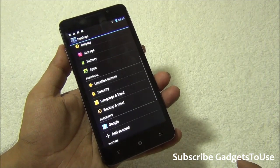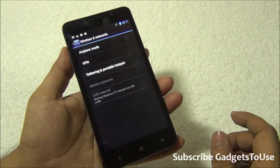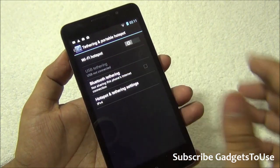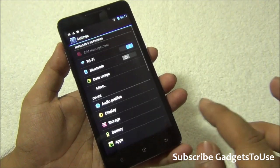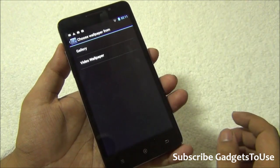It will not work indoors, and it may not be able to lock the GPS coordinates when you are indoors. When it comes to tethering and portable hotspot options, you do have that supported as well. You can create a portable Wi-Fi hotspot. You have support for Bluetooth tethering, and USB tethering is also supported.